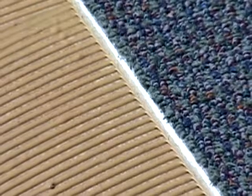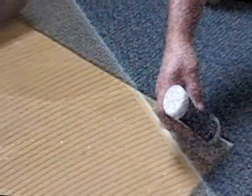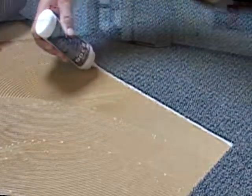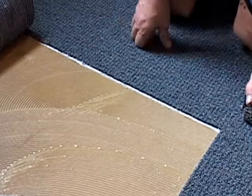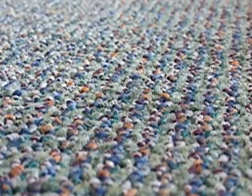All commercial broadloom products require the use of a latex seam sealer such as Shaw 4000, or a polymer sealer such as Shaw 8300, providing a moisture-impervious seam. Seam sealer must be applied to the edges trimmed for seaming and cover the thickness of both the primary and secondary backing without contaminating the face yarn. Caution: seam edges must be sealed to prevent edge raveling, tuft loss, and delamination of the secondary backing in the seamed area.